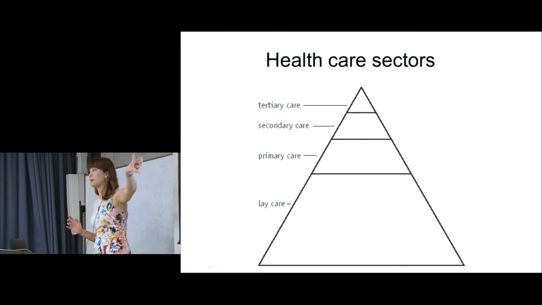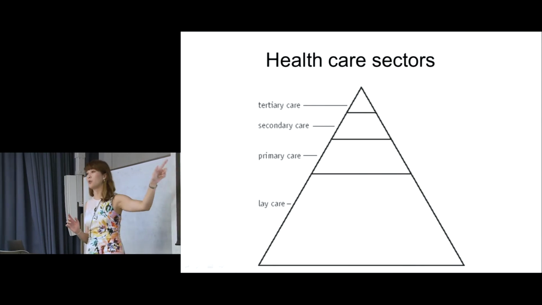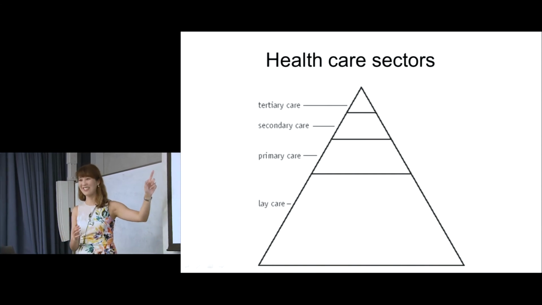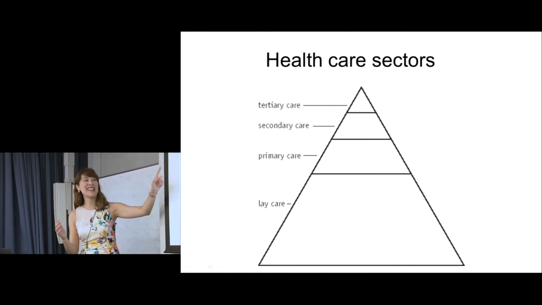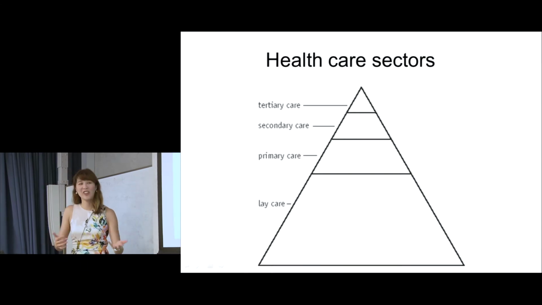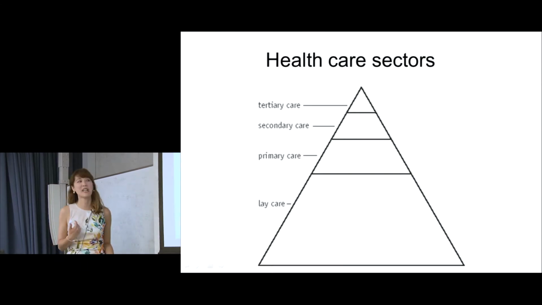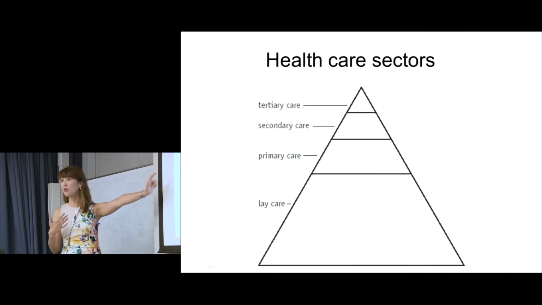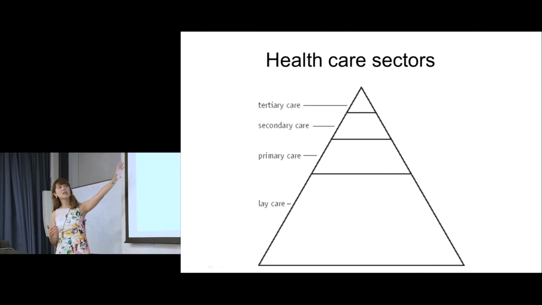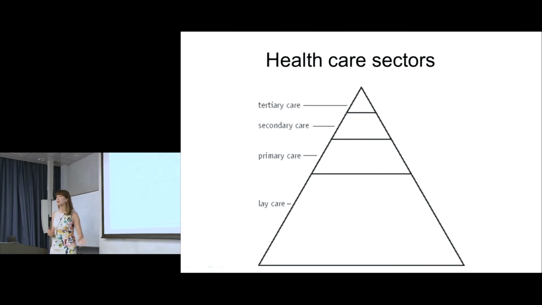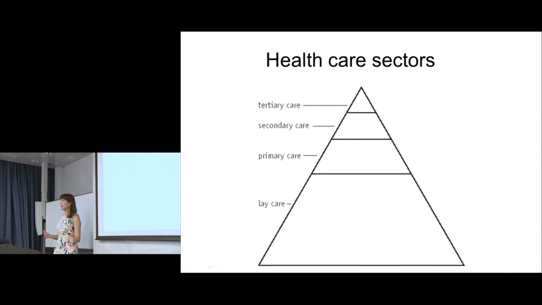So lots more people access primary care. Most people's first port of call with a clinician, such as the community pharmacy, is primary care. You go there and you say, oh yeah, I need to deal with something with my blood pressure or my diabetes. So that's the first point of contact with a formal clinician. You can see that actually fewer people are at the top of the pyramid. That's how it works. However, we have this huge chunk below, which is lay care. And lay care is not talked about much, but is fundamentally important, as we will come to see.